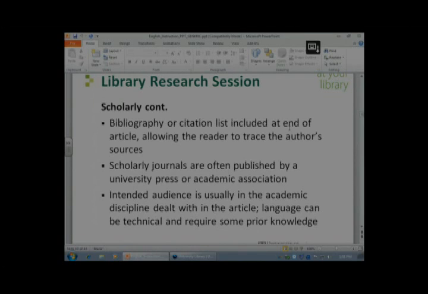So the language can be a bit technical, but it doesn't need to stop you. I still have two things beside my computers in my office and at home all the time, and that is a decent dictionary and a good style guide. Some of these things never change, and that way language doesn't stop you in your tracks. You just look it up, and maybe the odd margin note with a definition can help you as well. Some prior knowledge might be expected, but again, it doesn't stop you from reading across other disciplines if you find something that's going to help you with a research paper.